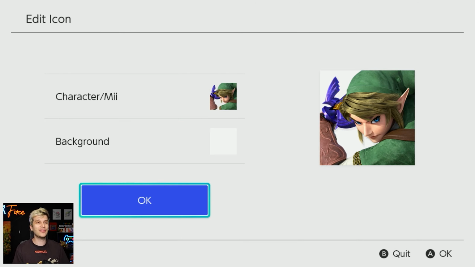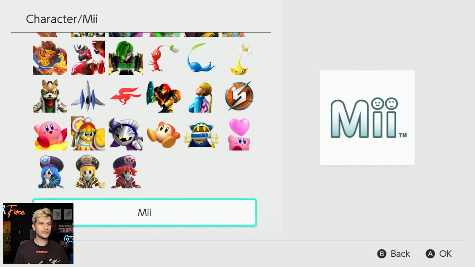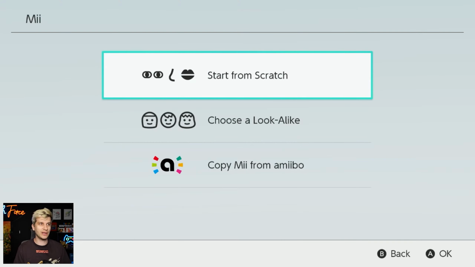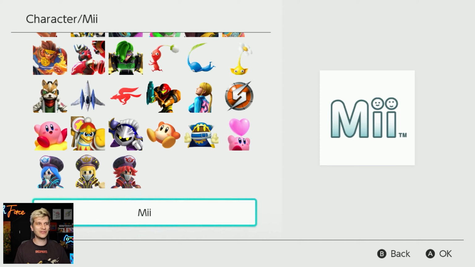And there's not anything else you can do with this icon, except that this icon is what defines your profile. This icon is what separates you, but you can also use a Mii. But the Mii is something that I've seen very few accounts use. I can go in here and I can make a Mii, I can choose a lookalike, or I can copy from Amiibo. But Nintendo has not really mentioned Miis in a very long time, and I feel like this is sort of a feature that most of us forget about.